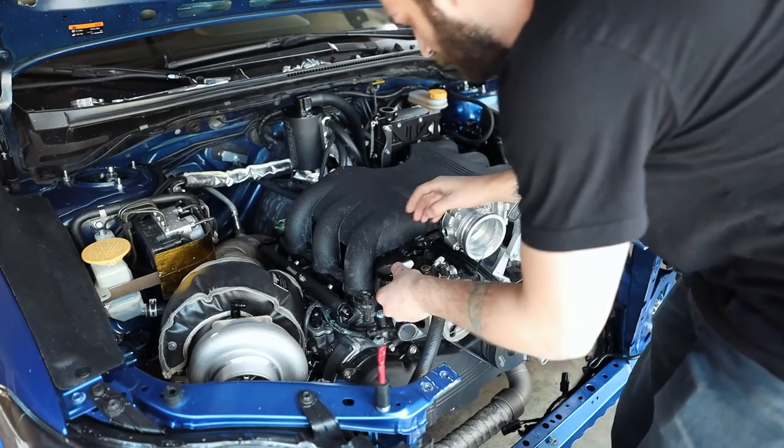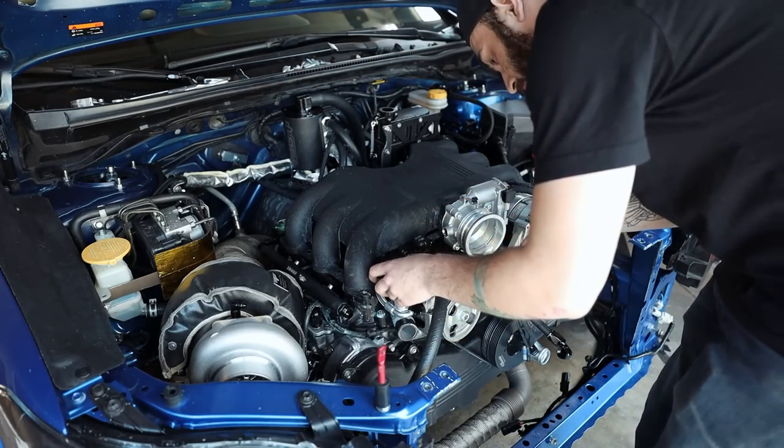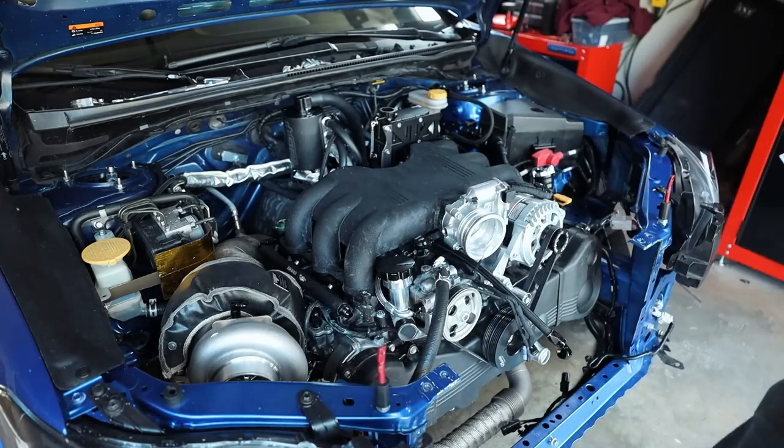Okay. Yeah, we're still good. I may have to redo part of this oil feed line, but that's all right. At least I can mark on here where everything lines up.